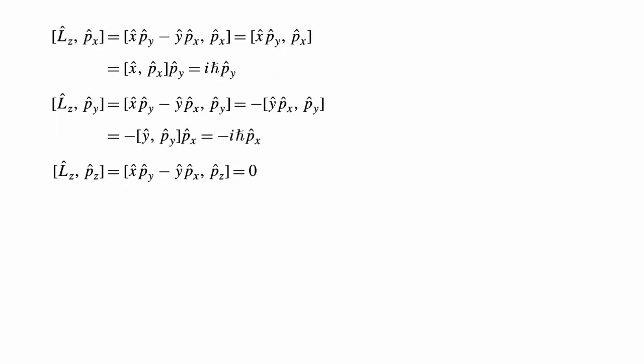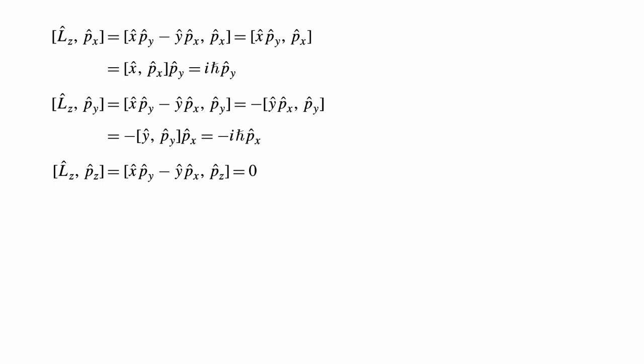Okay, so let's do it. Well, this is a little bit of a busy slide, but let's not get too worried about that. So let's focus on the first line. Let's first calculate the commutators between the different operators that come into the Hamiltonian. So [Lz, Px] is simply going to be calculated by substituting the value of Lz, which is xpy minus ypx. And again, we are going to use the usual commutator relationship that we've seen so many times, and taking into account that Px commutes with Px. And when everything is said and done, we find that the result is iħ Py. This is for the commutation between Lz and Px.